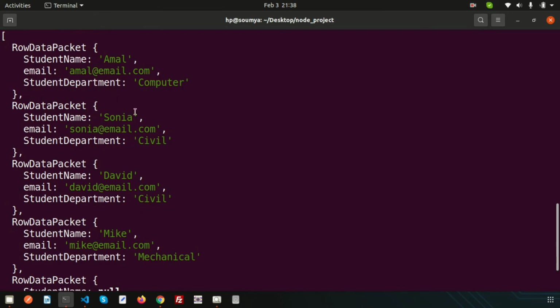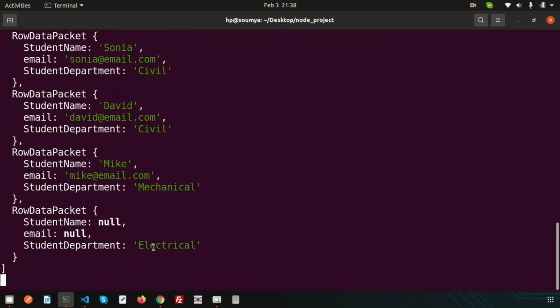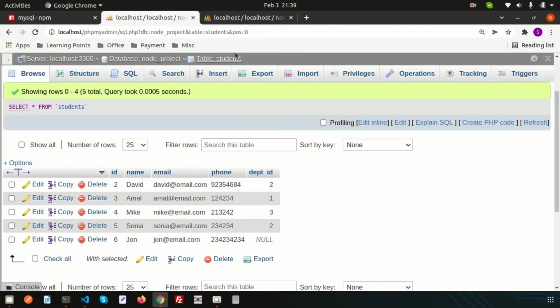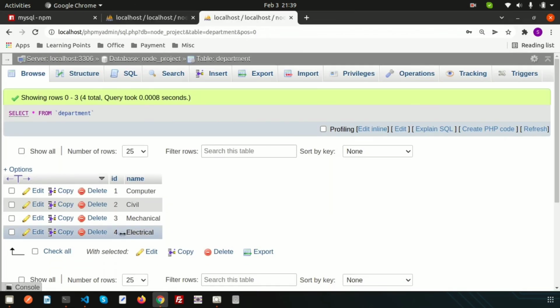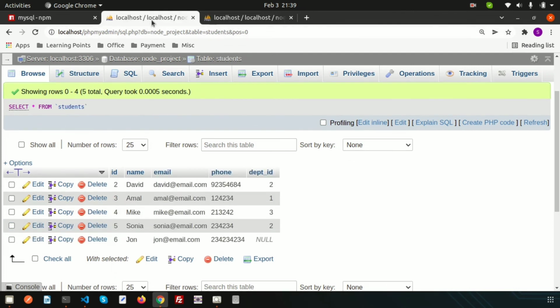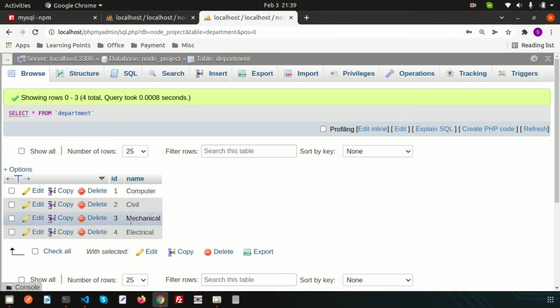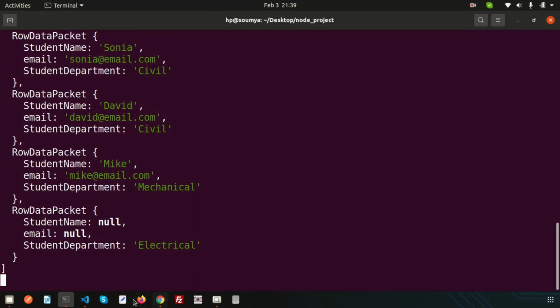So here you can see the 1 2 3 4 5 records, and here you can see the electrical is appear but the student name and email is null. That means you can see in the ID 4 in electrical there is no student allocated. So as we are using right join, that means right table data appear, and if there is no left table data it will print as null.